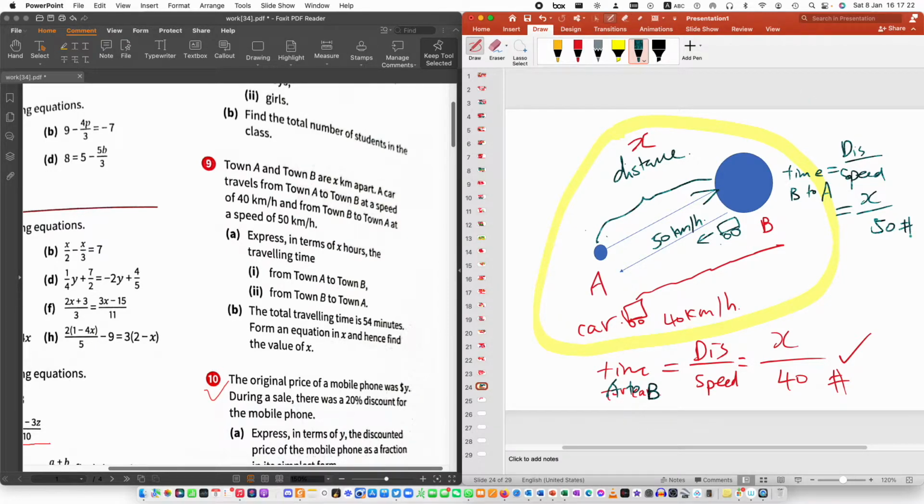Now there is a funny thing. Can I ask you, if you travel faster, is it shorter time or longer time for the same distance? Let's say today you come in 30 minutes by MRT. Imagine you take a taxi. Will it be faster? Faster means shorter time or longer time? Shorter time. So if you take a taxi, which is faster, you will take less than 30 minutes. So it can be 20 minutes.